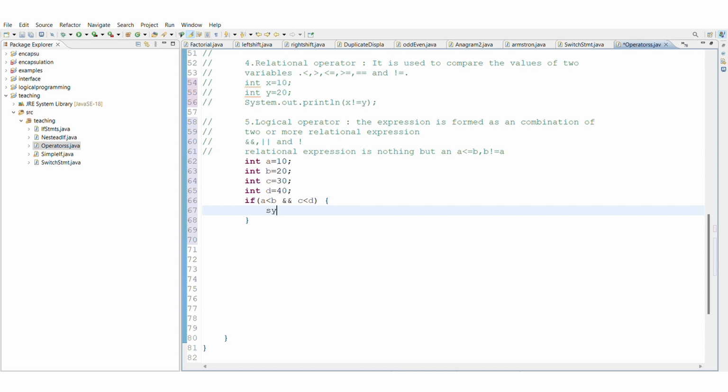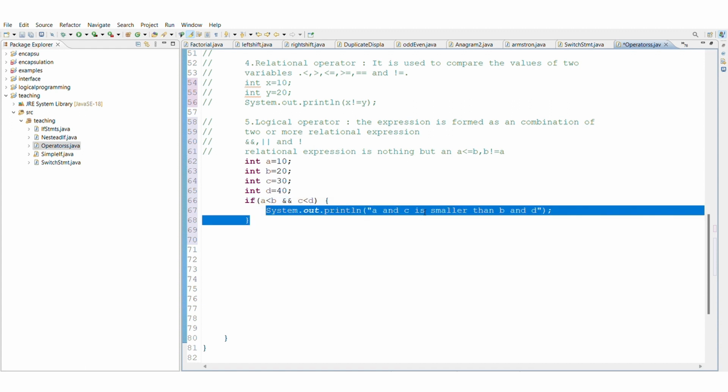Then I am going to print a and c are smaller than b and d. Now you understand this LH side condition and RH side condition both have to be satisfied, which gives true, and only then it comes inside and checks this condition.